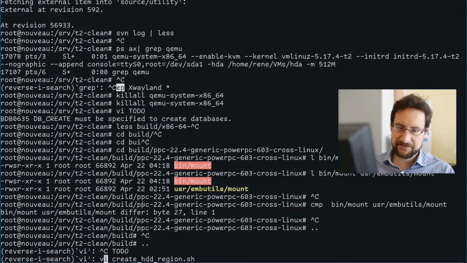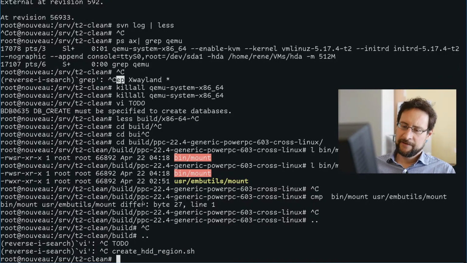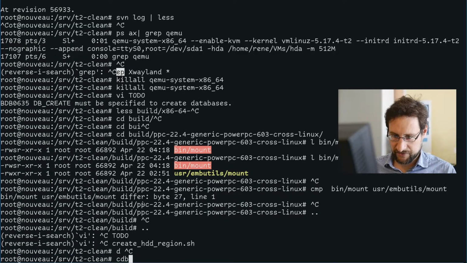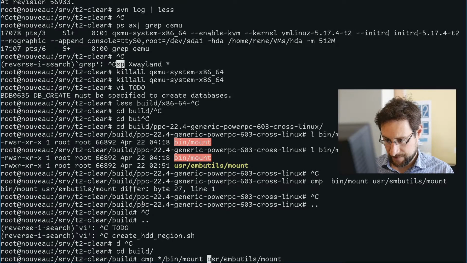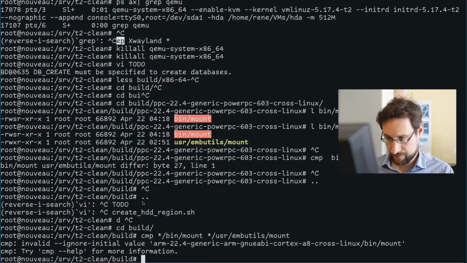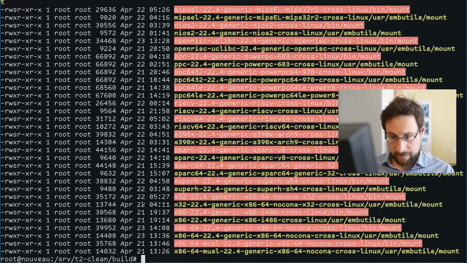Okay, but this is why you test stuff, right? And I expected all builds to be affected. Maybe only PowerPC. We can list the sizes of all builds if we wanted to. That probably should work, right? Yeah, so usually they differ quite a bit more.